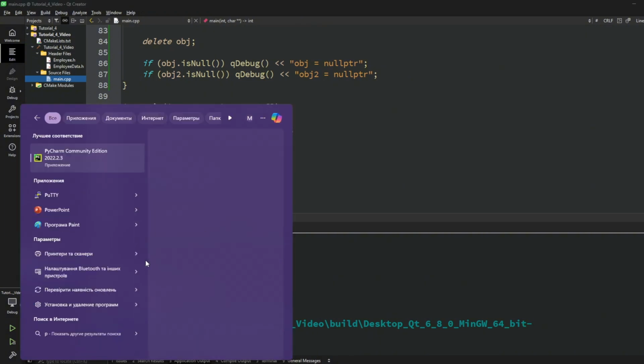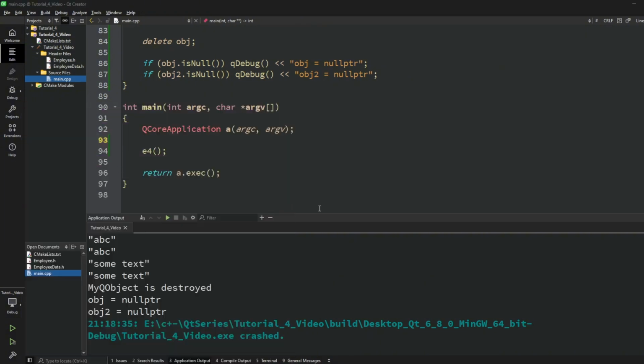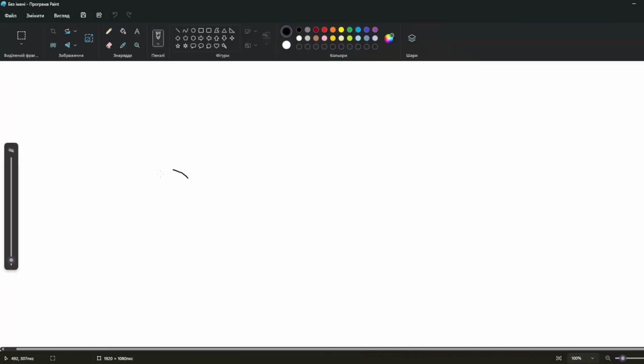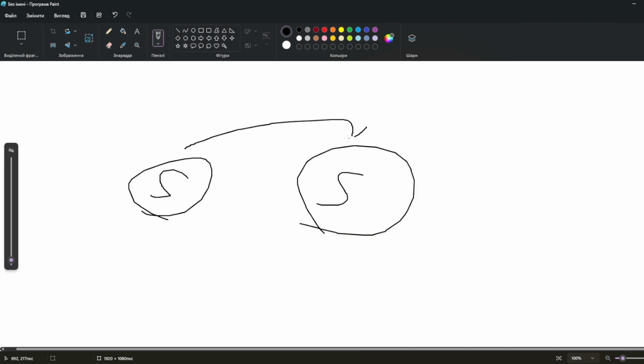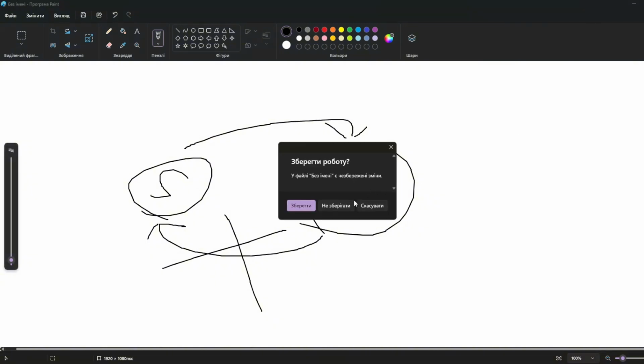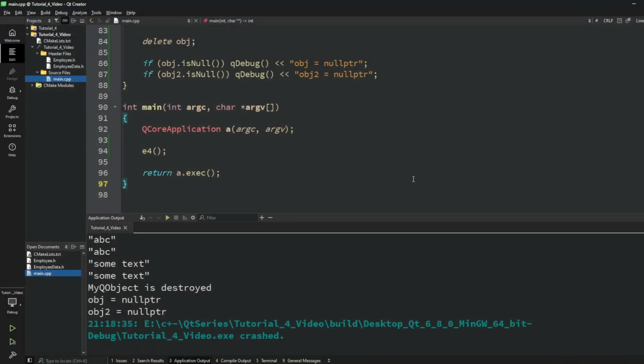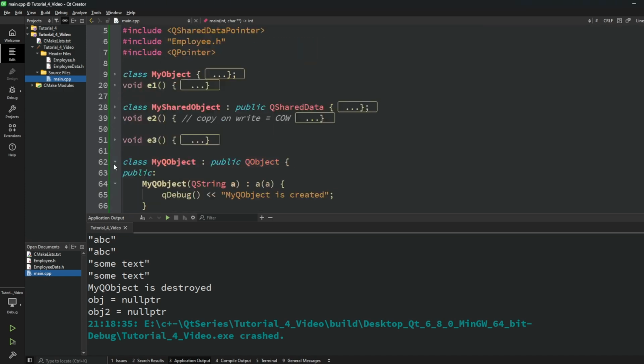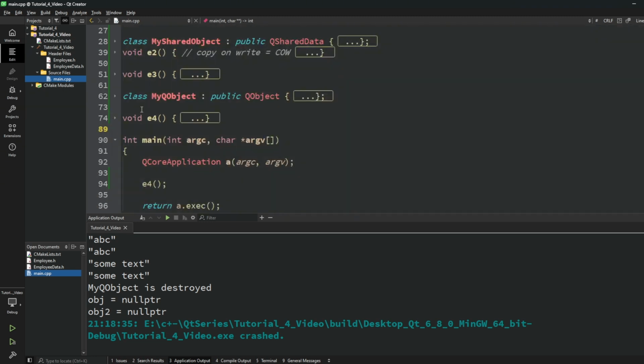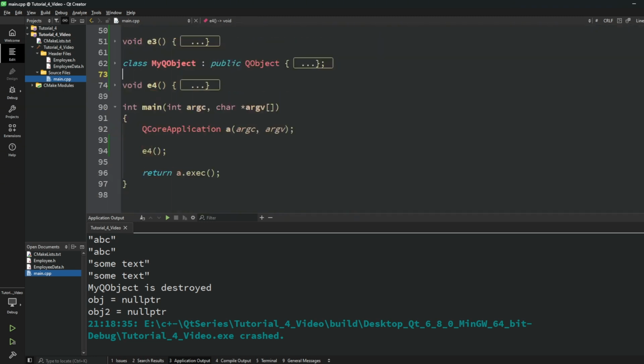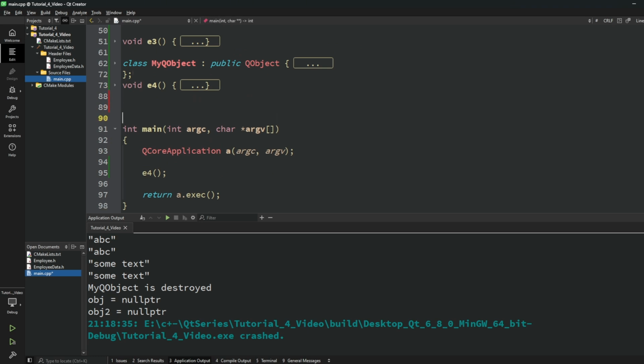So if I want to draw it, let's paint. Here I have one shared pointer, here I have another, and they can make a circular dependency. With the weak pointer I can break it, and all objects are going to be deleted instead of making memory leaks. Let's write an example for this. Now I will not use additional classes, just an integer. It will be easier. So void e5.